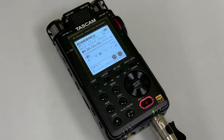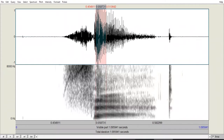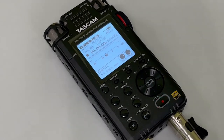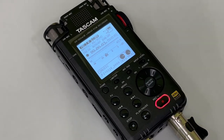You will see the volume indicator here. We do not want it to go too close to the high end — if a sound is too loud, part of the sound wave will be cut off and the recording will be distorted. To avoid this, the easiest way is to adjust the microphone a bit further away from the speaker's mouth until the bar does not go too close to the higher end of the volume indicator. Now we press the record button — the number is rolling and the recording has started.